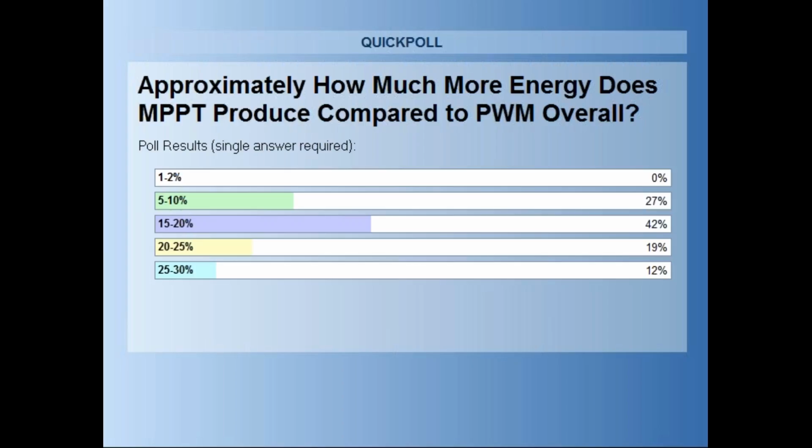Now, there might be other reasons you might want to use a maximum power point tracker. You might want to use it because it works with your inverter or something like that. You might want to use it because you have voltage drop issues, and you want to run your array at a higher voltage. So those are other good reasons to use it. But if it's to try to get extra out of the solar array, again, you're going to be between 3 and 8%, and that depends upon the operating temperature you're at that time.